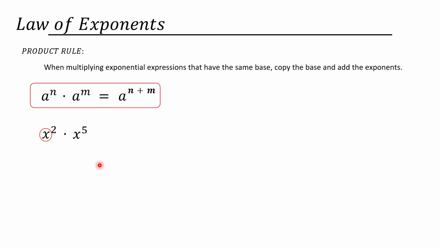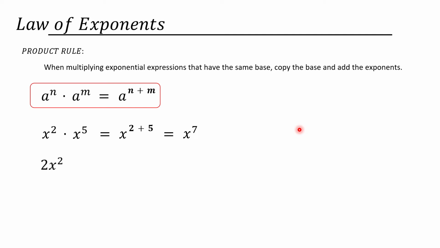That is equal to, again, tingnan natin kung magkapareho yung base. Okay, since they have the same base, sabi sa definition, copy the base, then add their exponents, which is 2 plus 5. Okay, nakuha nyo? So, tingnan nyo, ito na yung magiging guiding principle natin in solving this one. So, that is equal to x, 2 plus 5 is 7. So, that is x raised to the power of 7. Therefore, x squared times x to the fifth is equal to x to the power of 7. Okay, this is a very simple example. And we'll have another one.